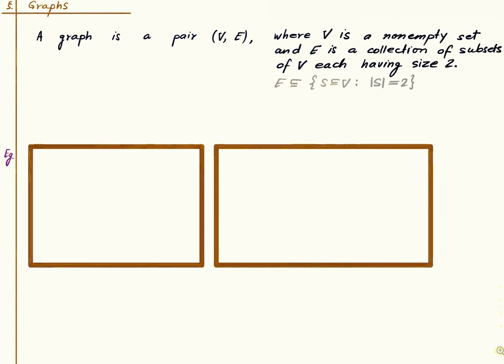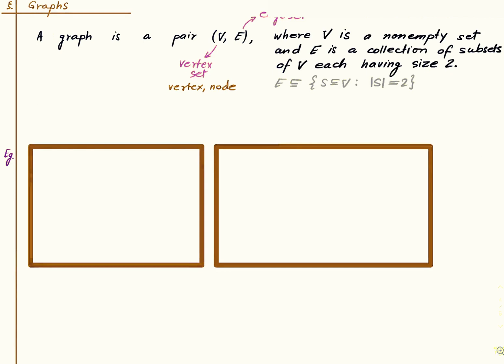This is called the vertex set. This is called the edge set. An element of the vertex set is called a vertex of the graph, or a node. So there are these terminologies: we have vertex, we have node. There are other terminologies I'm not able to remember, but for now these two come to mind. These two mean the same thing. And everything in E is called an edge. E can possibly be the empty set, that's okay, but V is not allowed to be empty. Okay? So that's the definition.